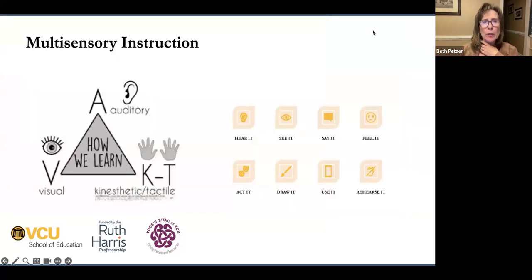Now in the use and represent column, multisensory instruction is at the heart of the New Community Schools best practices. We live this. We know you just can't use verbal instruction to teach vocabulary. The students need to hear it, see it, say it, feel it, act it, draw it, use it, rehearse it. And so when we bring a new word into the brain through those 3 channels, visual, auditory, and kinesthetic, we give that brain the opportunity to more accurately perceive the information that's coming in and to store it into long-term memory so it can be easily retrieved. Thumbs up if this information sounds familiar.